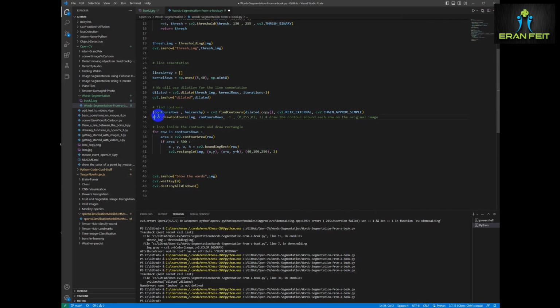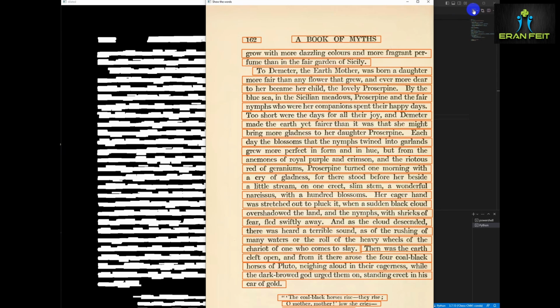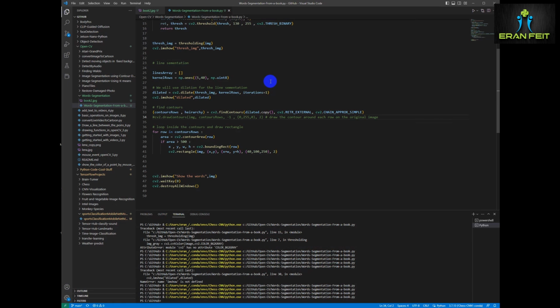So we can comment out our draw contours, and now we can see only our rectangles. Each of the rows has a rectangle.